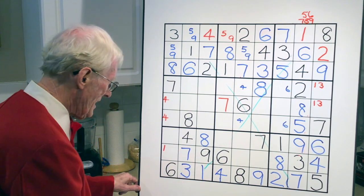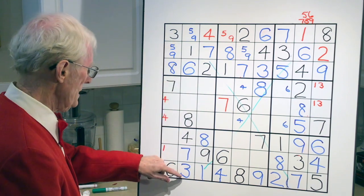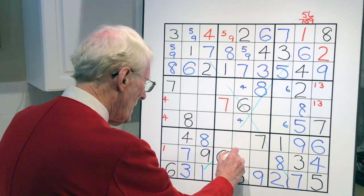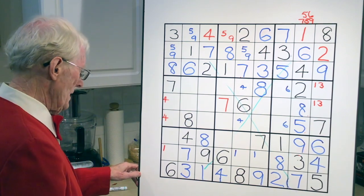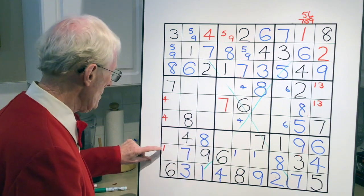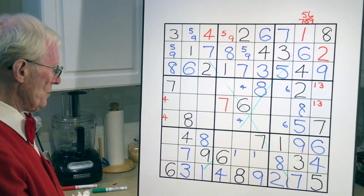Now, what's the ramification of that? Well, the 3 has to be in here somewhere. 3, 3, 3. Keep that in our head. 1. Well, we can have a 1 here, or we can have a 1 there. Good. I'm just looking around. Now we have, because we have a 1 there and a 1 there, this 1 is gone. Because this 1, it means that that's gone too. We have 2 cells left in there. Let's see what they are.